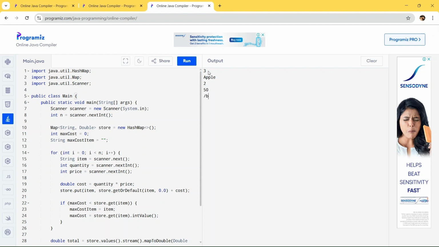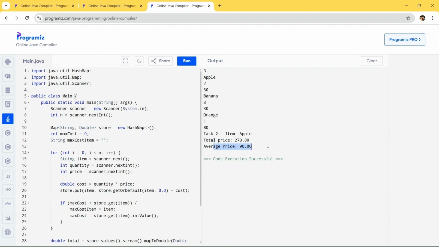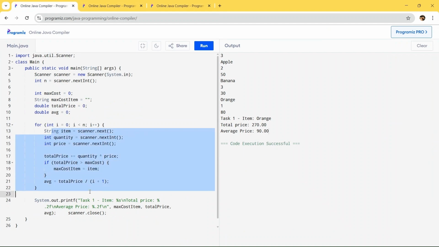Next, banana, quantity 3, price 30, orange, quantity 1, price 80. And boom, we got our output. The item which has the maximum cost is apple. Total price is 270, that is the total of all the costs, and the average price is 90. So this first one was a simple iteration-based approach.